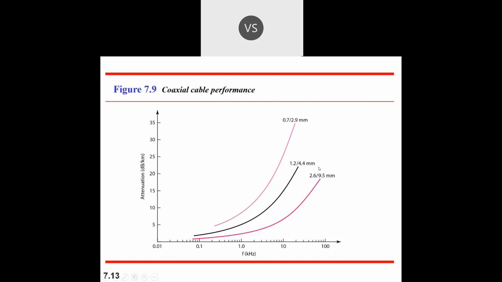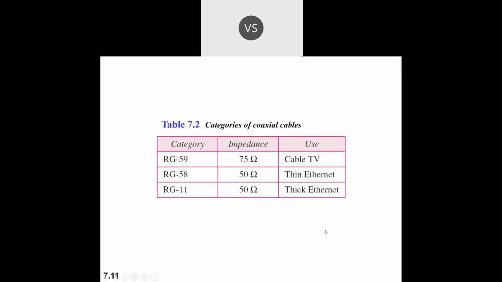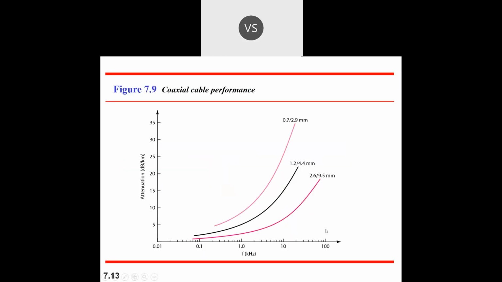This is the profile. If you increase the diameter, say a higher diameter of 9.5 millimeter, your frequency attenuation is going to be lower. But if you make your cable thinner and thinner, if the copper wire is very thin, then your attenuation in dB per kilometer is going to increase for the higher frequency region. This talks about 100 kilohertz or more, up to 1000 kilohertz. So up to 100 kilohertz, it has a limitation.